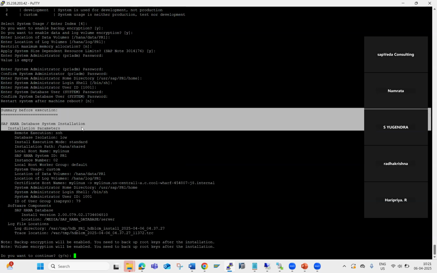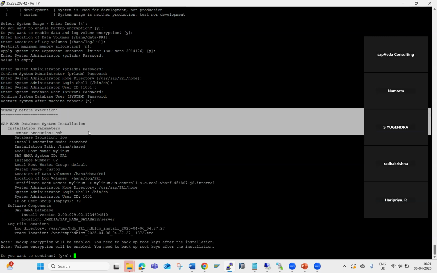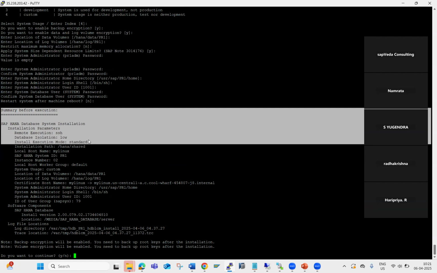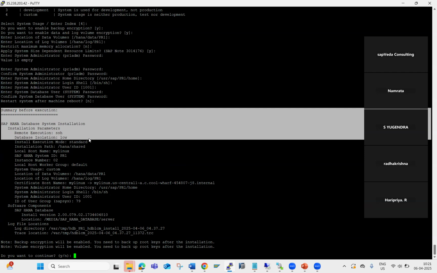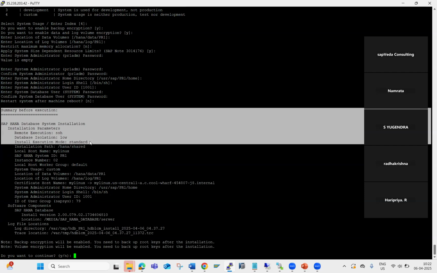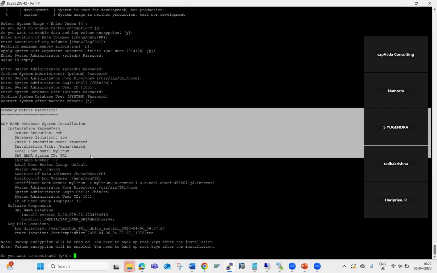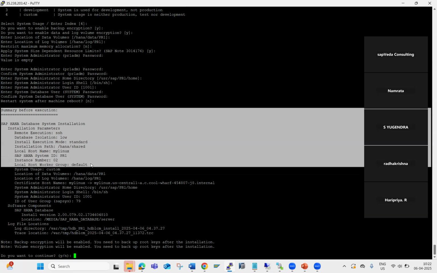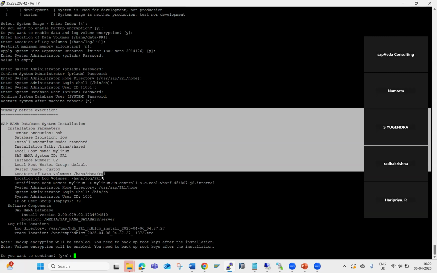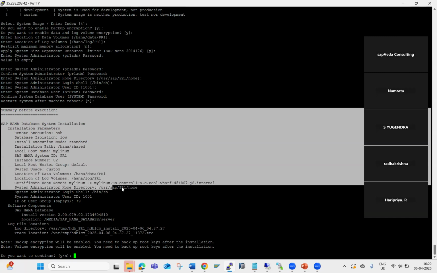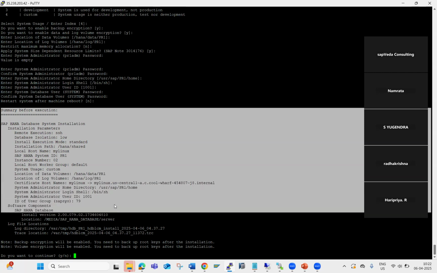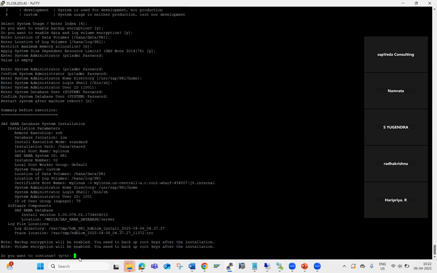Summary of the SAP HANA database installation parameters: remote execution. By using this SSH connection, we are installing this database. Database isolation is low; it is an in-depth concept of the database that I will tell in future sessions. Installation standard: we have given the SAP system ID as PR1 and instance number as 02 and local default, and we have specified the passwords, data volume and log volume, and the passwords of the system user and SIDADM user. Now it is asking us to continue.